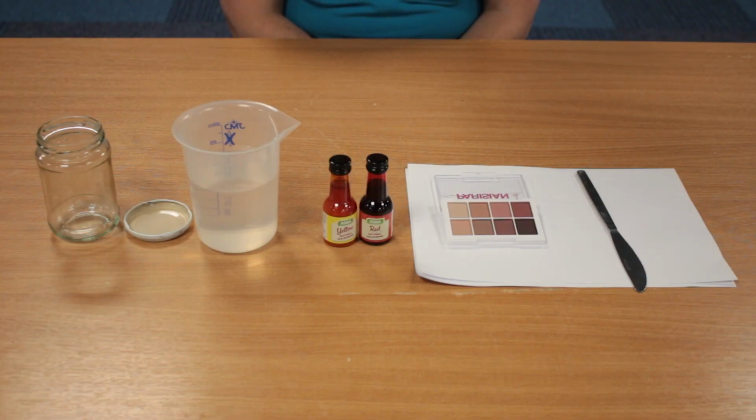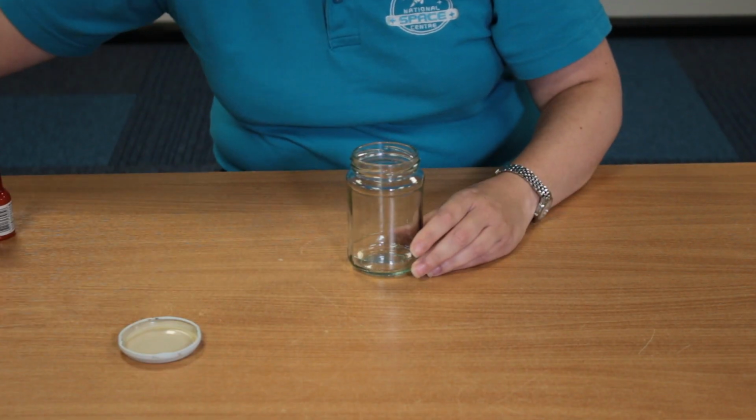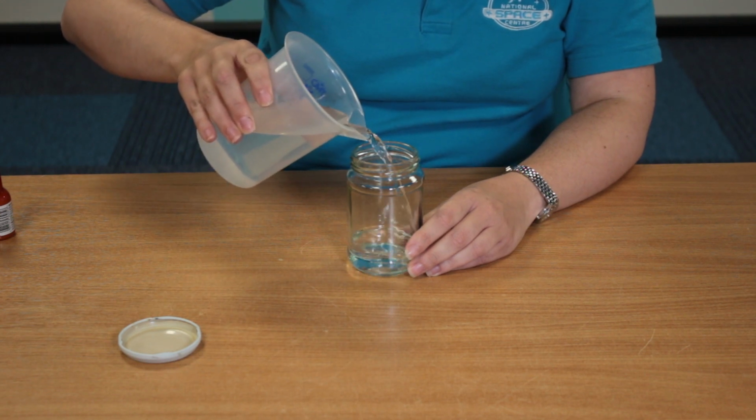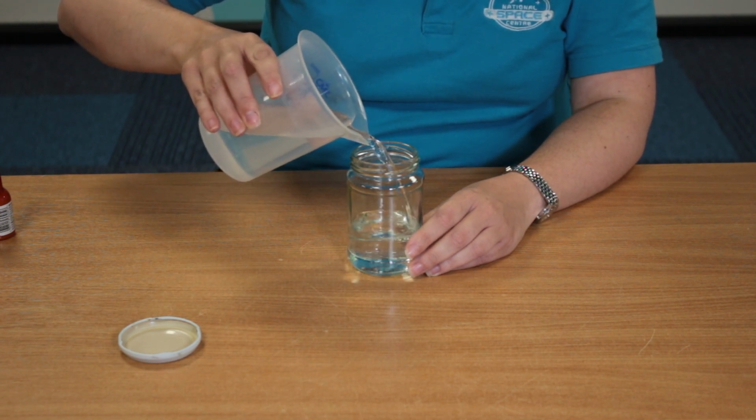For this activity, you will need a clean glass jar, some warm water, some food colouring. We've got red and yellow, but you can also use orange, some shimmery eyeshadow, some plain paper, and a knife. You might need a little bit of help from an adult at home. The first thing you need to do is to add water to the jar and fill it almost to the top, but leave a gap of about 1 centimetre.